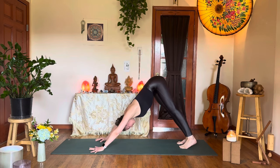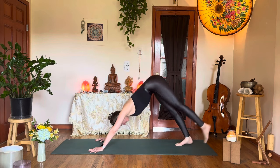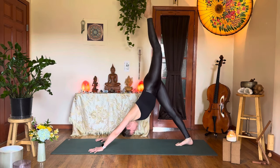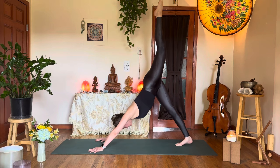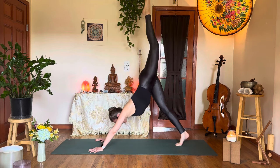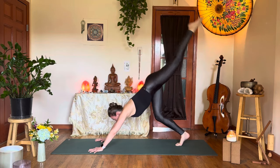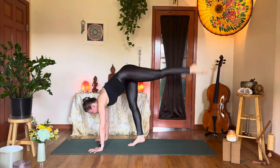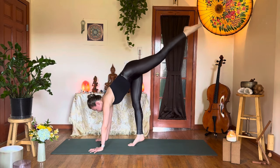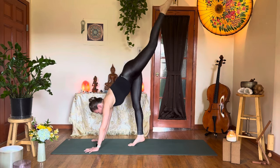Okie dokie. Big toes touching, back of the mat. Inhale, lift your left leg up into the sky. And moving your shoulders over the wrists on the inhale, look between your thumbs. Exhale, bend your right knee, one-legged squat back, look forward. Baby hop underneath your hips. You're on the ball of your right foot. Pulse through the right leg, or perhaps go for some L hops.